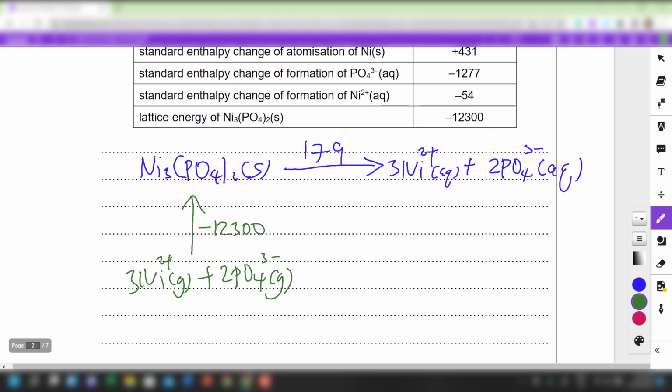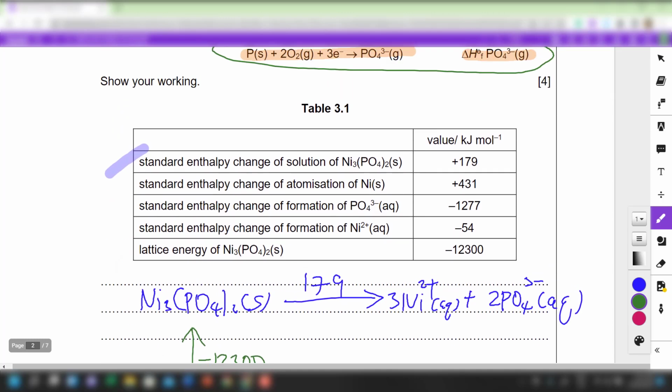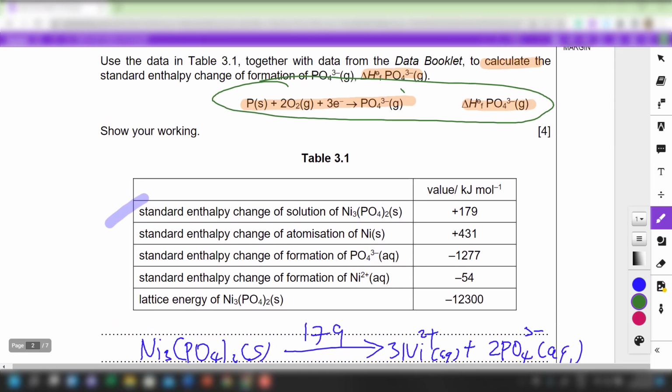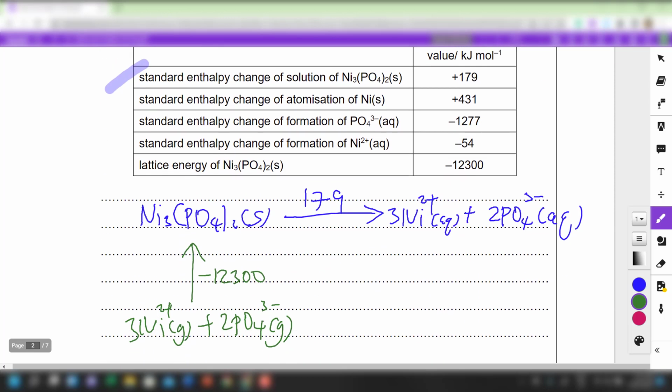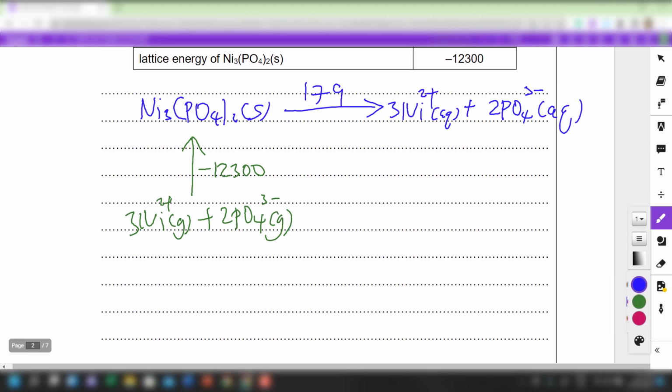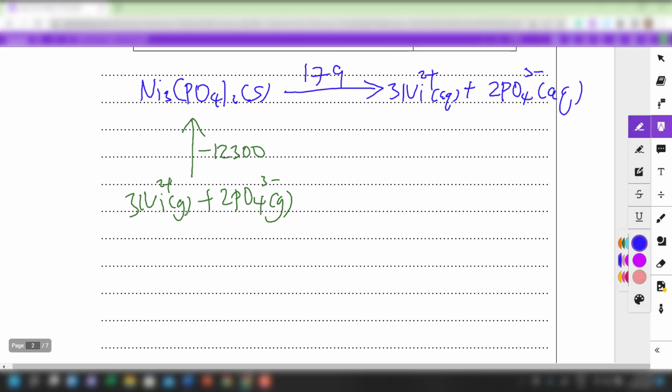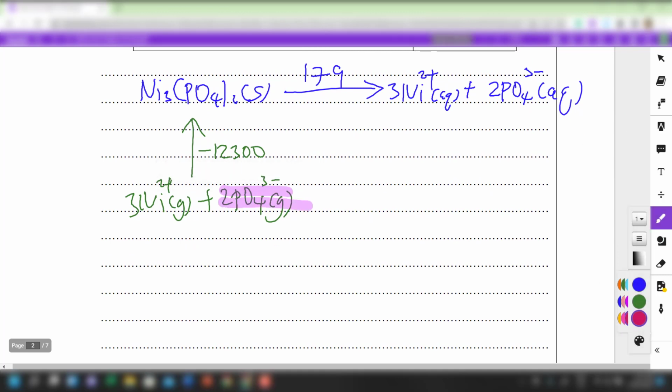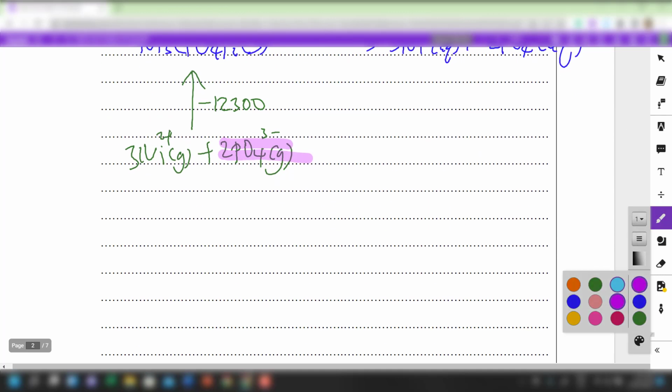So now my job is to try to link up the two, the part of the aqueous ions and the parts on the gaseous ions. And then you notice that this term appears already. So if it appears already, what we need to do is try to push towards it, right? Correct? That's what you learn in JC1. So since this term already appears, why not I just write out the definitions? So I'm going to just arrow it. Maybe I'll write it in purple.